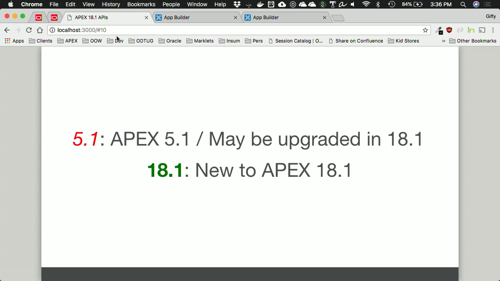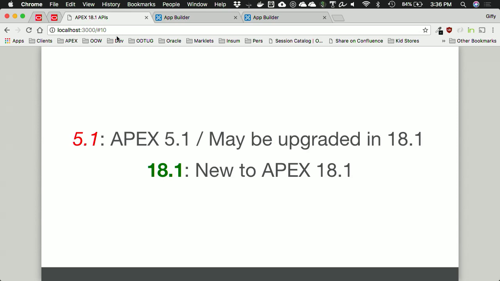All right, for the rest of the slides, it's all pretty much a quick problem and solution, and then we go into demo. Now, just to help you know what's in 5.1: how many of you here are on 5.1 right now? Okay, so the majority. So 5.1 will show you things you can probably use today, and anything that's completely new is tagged with 18.1. Is that clear for everyone?